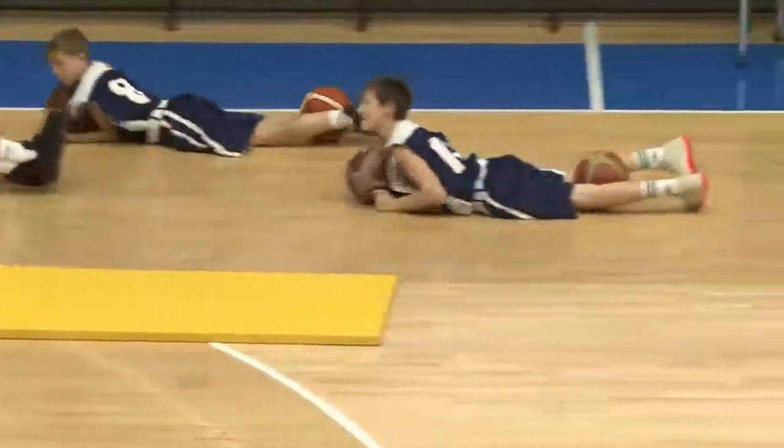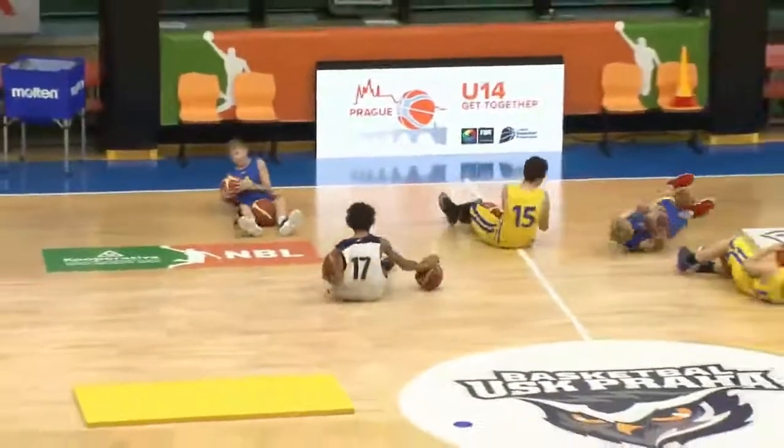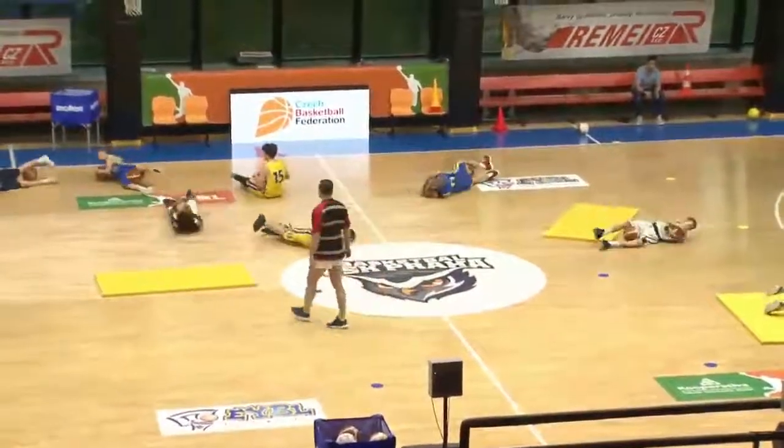And this is the kind of thing that we have to do during a game. If there's a contact, so there's a contact, but still I have to control the ball. So I have to focus on the ball.